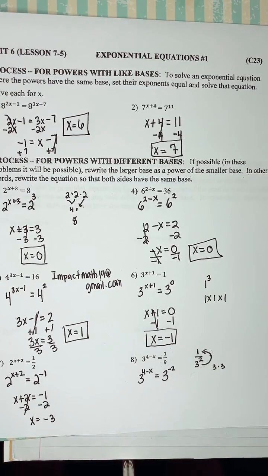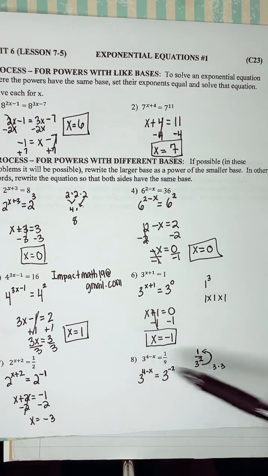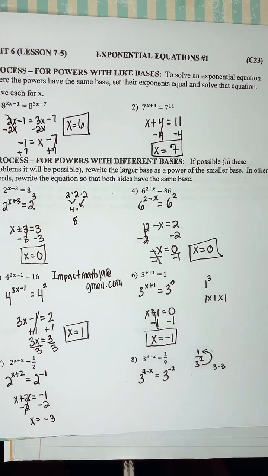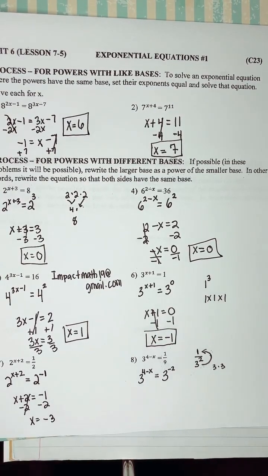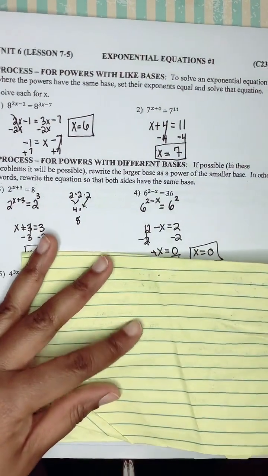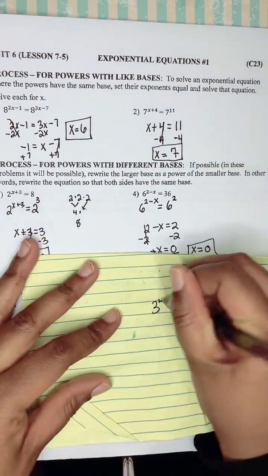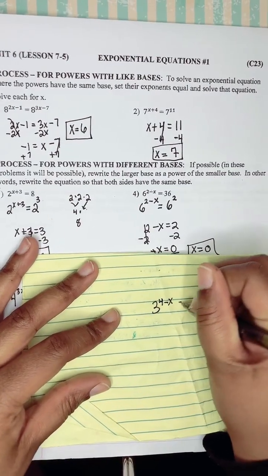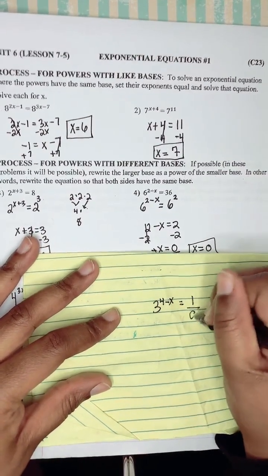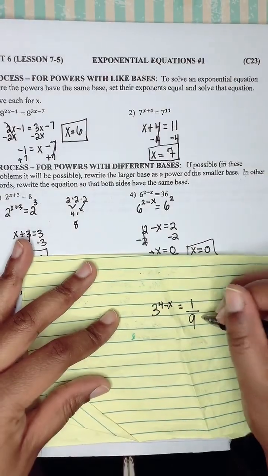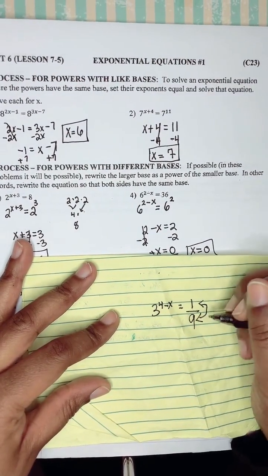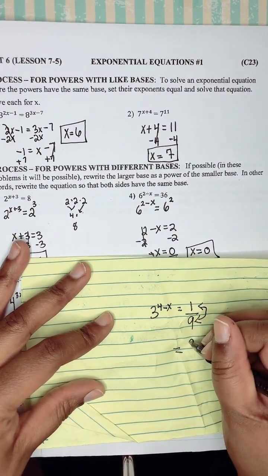Okay, perfect. All right, so now somebody said, can we do the reciprocal? So I want to explain to you why the reciprocal doesn't work. Just real quick. So if we have 3 to the 4 over x equals 1/9, we do the reciprocal. Remember, reciprocal means we're flipping, right? So we're going to flip this.